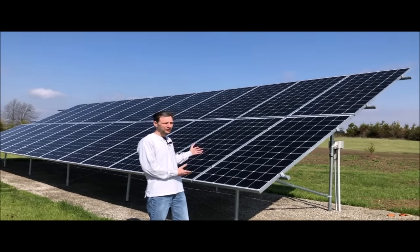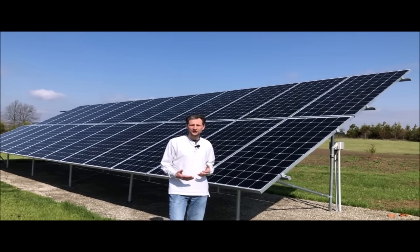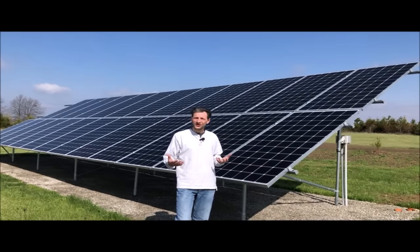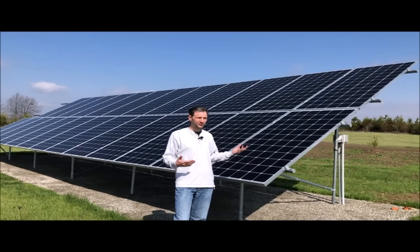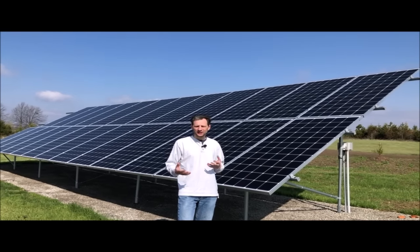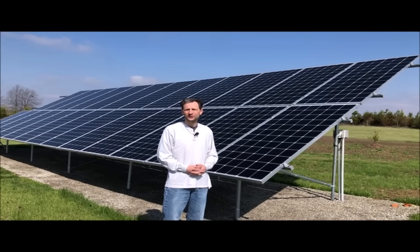I was able to put this whole system together for considerably less than it would cost to have it installed. My payoff for the system I expect to be around 9 years, although it's been producing a little bit more than I anticipated, so that might be less. And I expect to get an 11 to 12% return on my investment. I'm really happy with what it's producing for me.